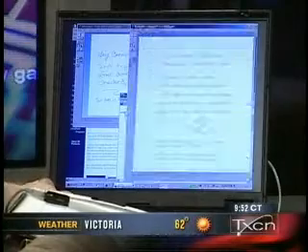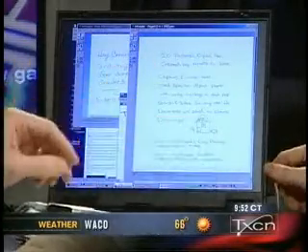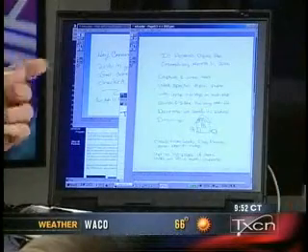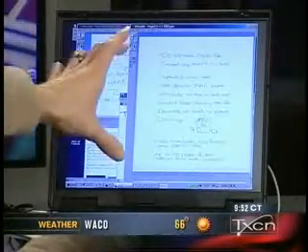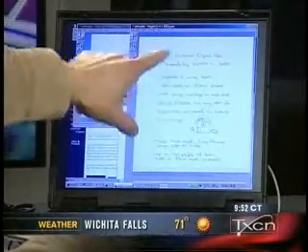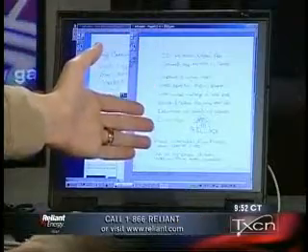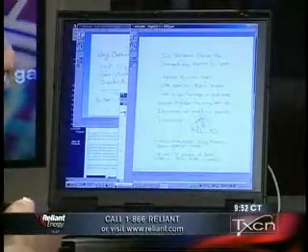Now, with the Anoto pen, you can actually send emails out. At the bottom of the page there's a little checkbox — whether you want it to go into Word or whether you want it to be an email. Just by checking the little box, it'll encapsulate this up. Instead of doing optical character recognition where it actually reads the text, it takes it as a picture or snapshot and lets you email that snapshot to your friends.